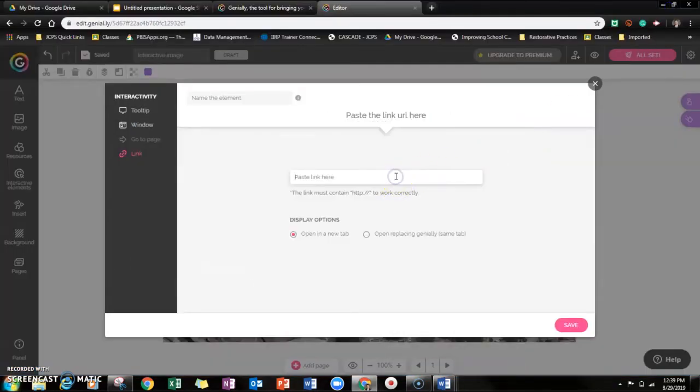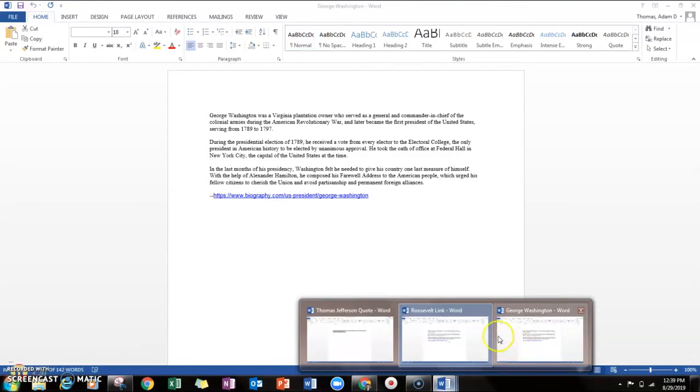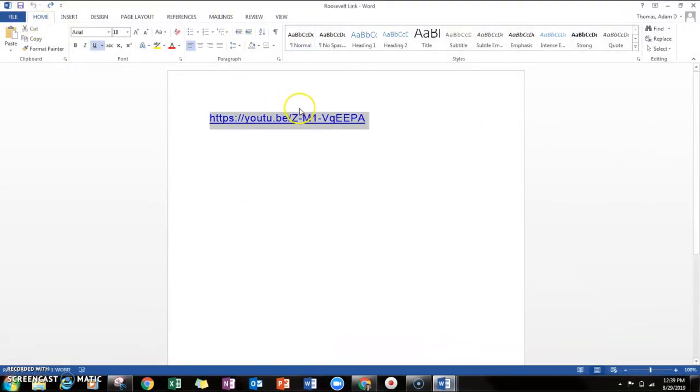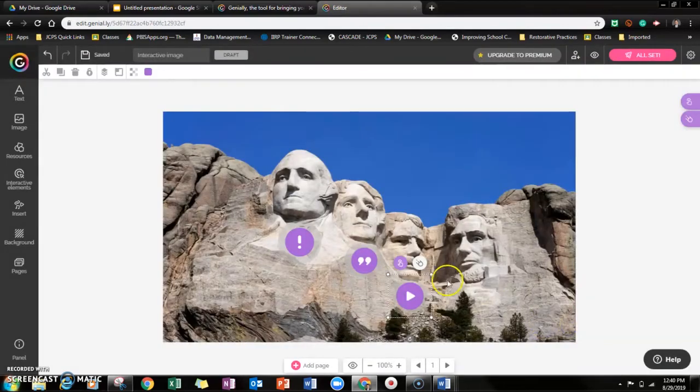So in this case, it's a YouTube video. And I'm going to paste the link, which is the wrong one. Going back to copy this. Even in demonstration, it reminds me that I'm a human being. I'm going to paste it. And I have the option of opening up in a new tab or opening on this window. I want the new tab because I don't want, when I'm presenting this information, for this to take me to a different place. I want another tab to open up so I can see it. So I'm going to save it.